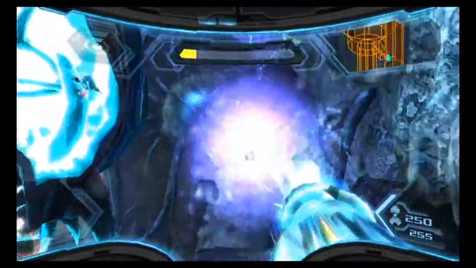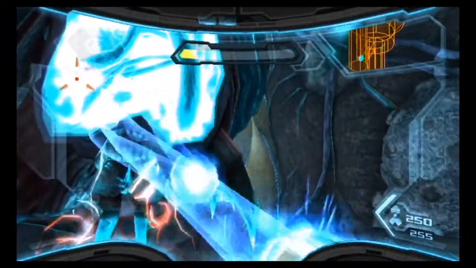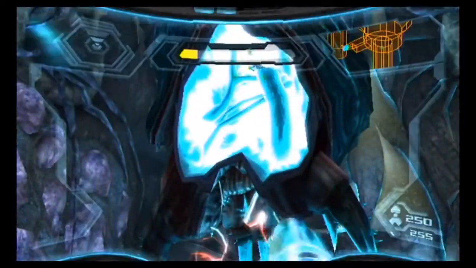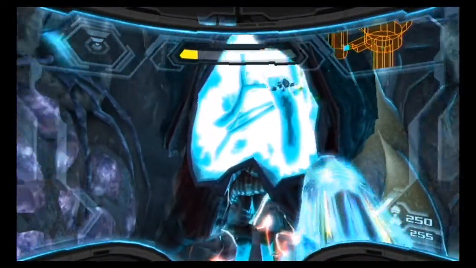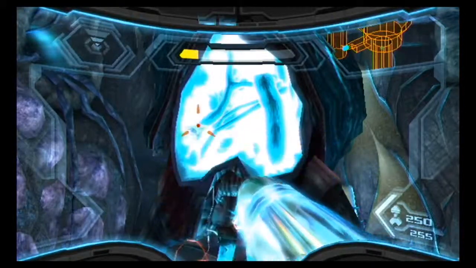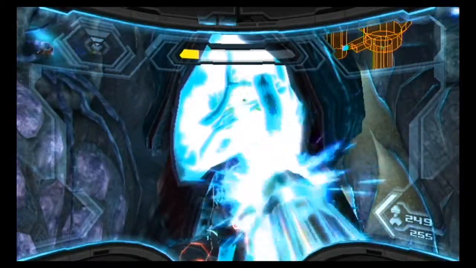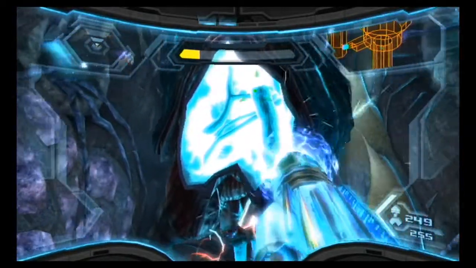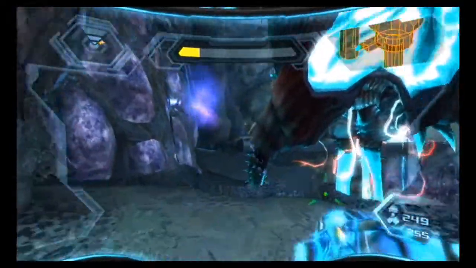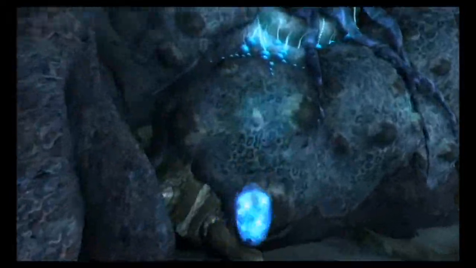Okay, so basically we have to destroy that Leviathan Infant inside there. And then this Leviathan seed, I'm assuming that's what it is, will break. I'm too lazy to look at what it's called again. Come on, come on. It takes a lot of hits to destroy. And once it's taken a certain amount of damage from this side, it's going to go over to the other side of it. So, got to get over there now. Just have to use the screw attack.